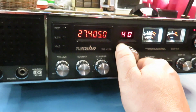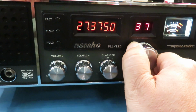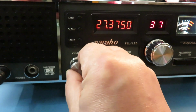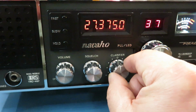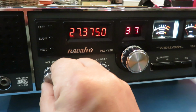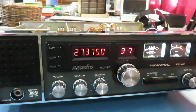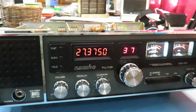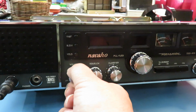Okay, let's see if there's any action on here. I just got this hooked up to a small antenna, but there might be something out here. Skip's not really coming in yet. I hear some people out there, but just way in the distance. But again, this is not really hooked up to an antenna.